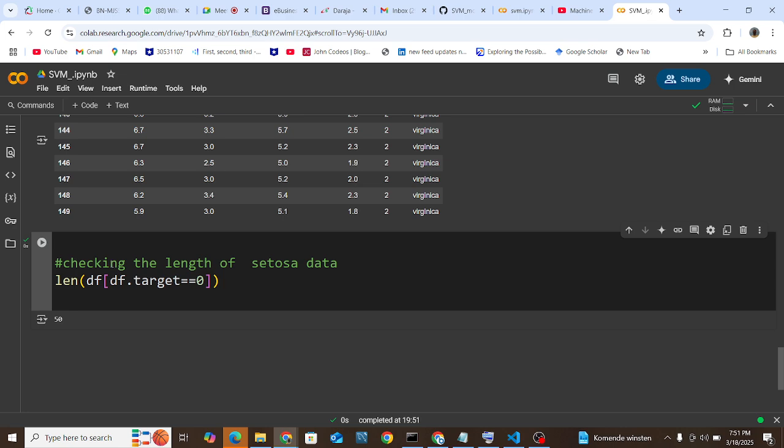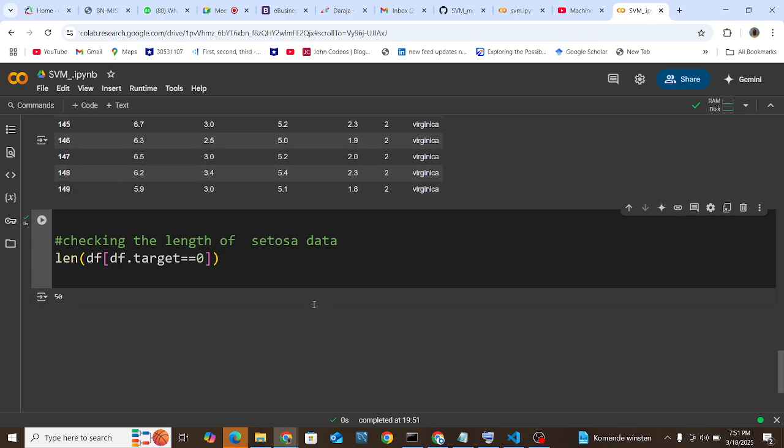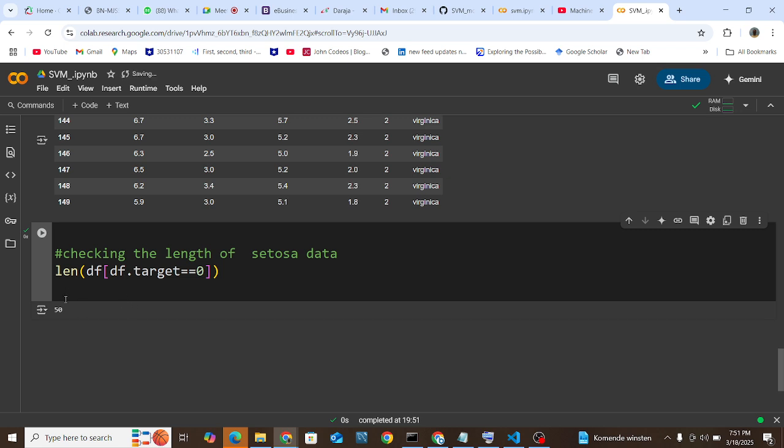If we run this, you notice that we have a value of 50. So meaning that out of the data set that we have, 50 rows of data are part of the Setosa data.